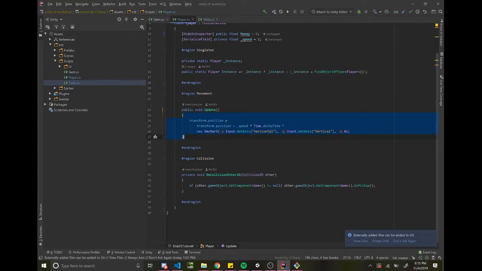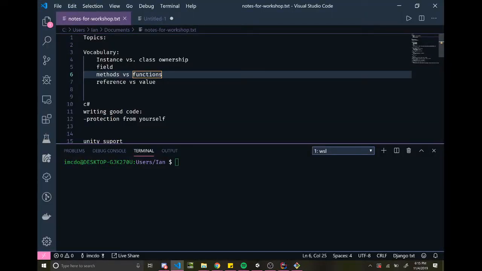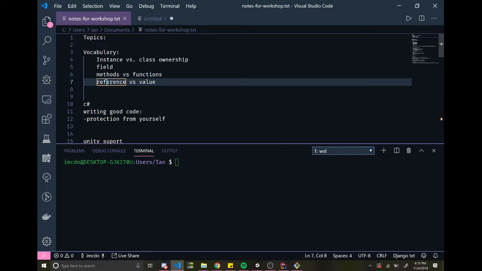Again, fields I generally say are variables that are owned by the instance, and then methods are behaviors owned by the instance. So whenever I say method, I mean something like this. We can talk about functions. Functions are a bit different. They're not owned by an instance of a class. But it's not important that you know what a function is per se. I might say function whenever I mean method as well. Just keep in mind, generally we're talking about methods.